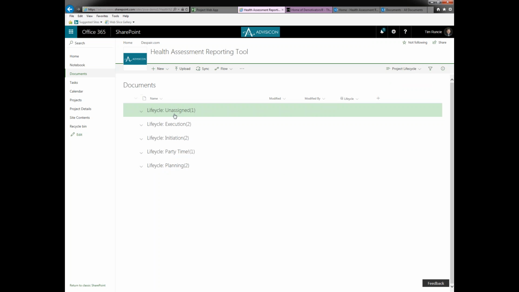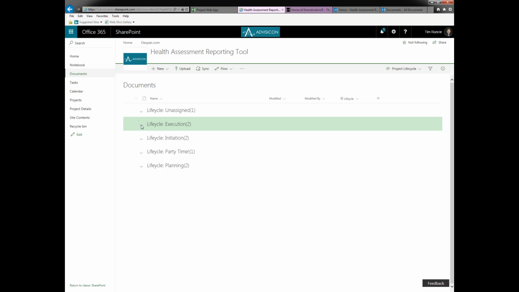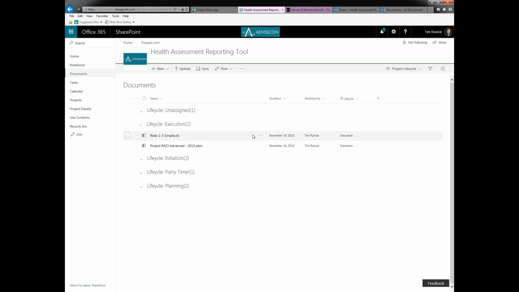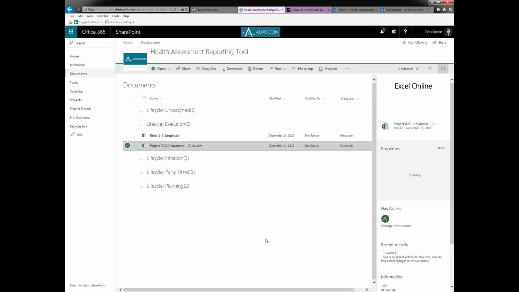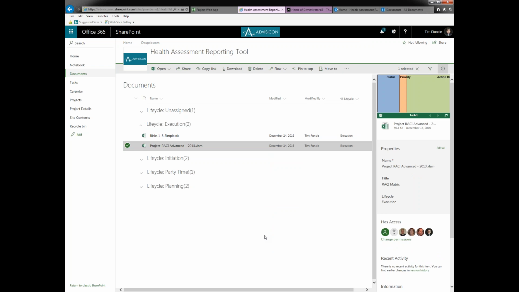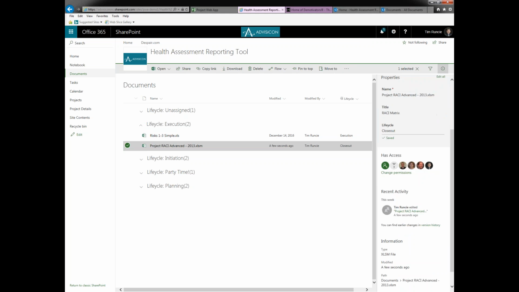In this case, I'm using a lifecycle field for that information that says, well, maybe I'm bringing up over my documents. I want to kind of edit or manage these. And every one of these artifacts, if I come over here, for example, to my project RACI matrix, I might want to click on this. I can go into and look at the information about alerting me, or if I want to go into details, if I click on this, instead of trying to edit it and go into a separate window to edit that, I'm actually able to come in and work directly with those metadata properties. In fact, here it is, lifecycle execution. I can click, I can change that to closeout, and I'm in a position where I can edit or manage that information.